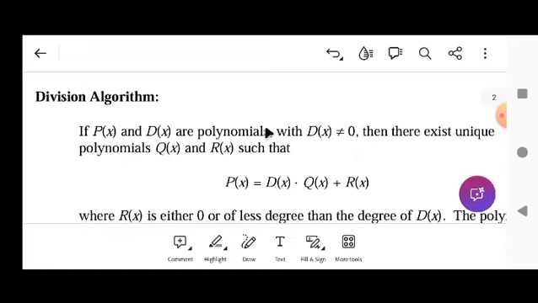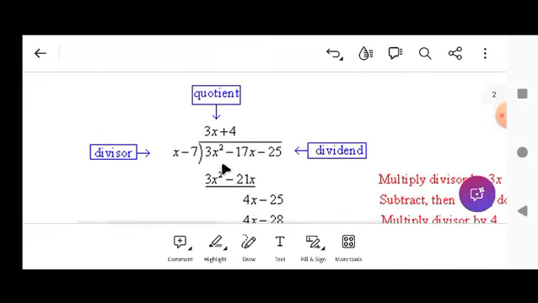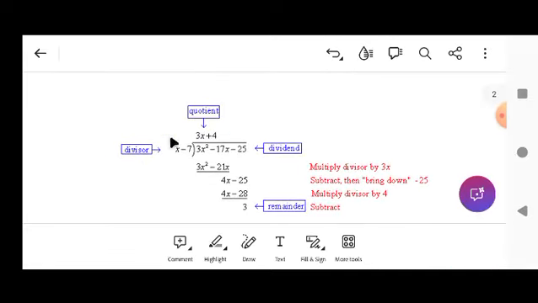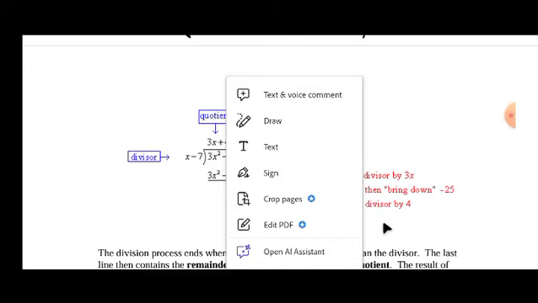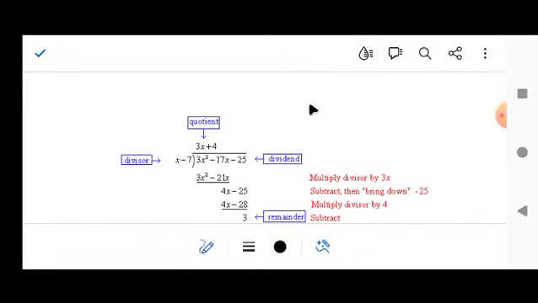Very good. So in every case, at every point in time, your polynomial is that divisor you see and the quotient, which is on top, plus the remainder. Every polynomial consists of the divisor, the quotient, the quotient is what is on top, and then the remainder. We can see it here, right? So every polynomial contains the divisor multiplied by the quotient, then you add the remainder. The polynomial always has the divisor, the quotient, then plus what? The remainder. That's that about that.